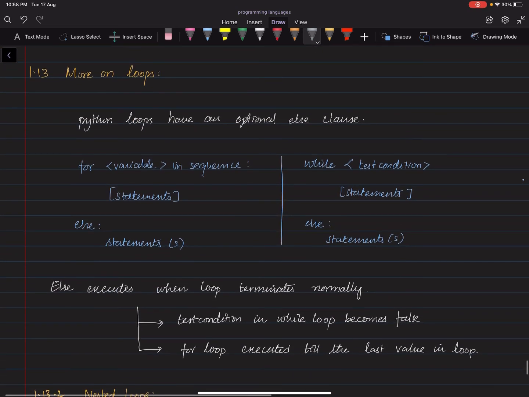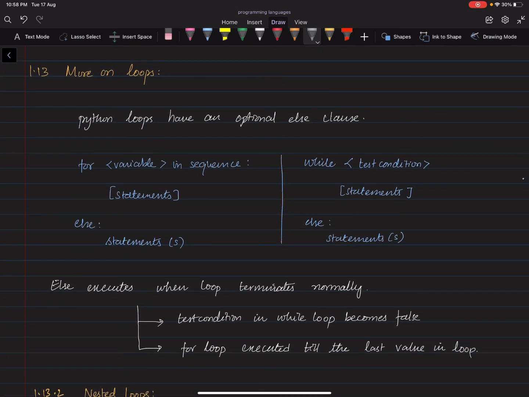And if we have to see more on loops, what else do we have? In Python we have an else statement. Generally we don't have this in other languages, but in Python we have an optional else clause. The else executes when the loop terminates normally. What do we mean by the loop terminating normally? The test condition in the while loop becomes false.